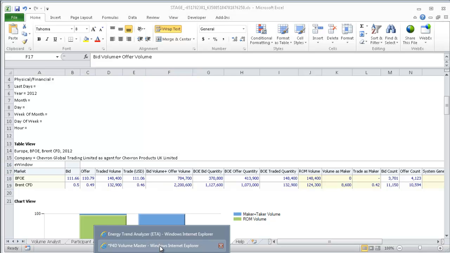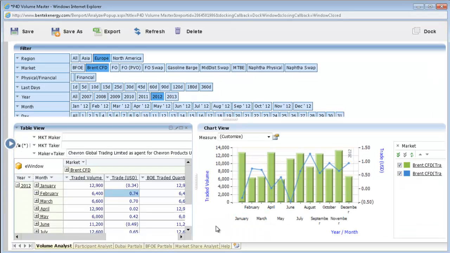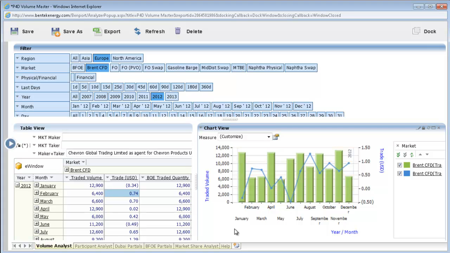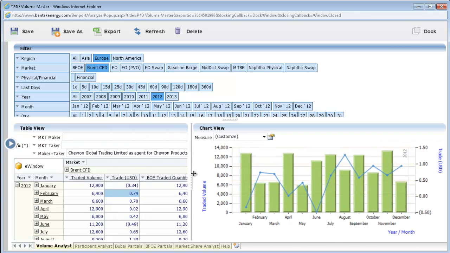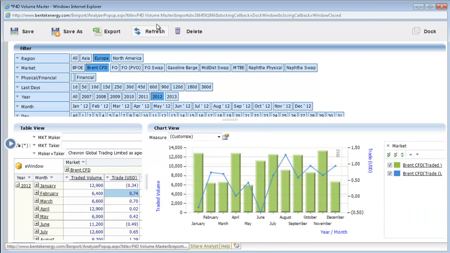Okay, so I'm going to hop back to the actual P4D tool. There are a few more buttons here along the top that are important that never change. You have the refresh button. The reason the refresh button is important is if perhaps you resize a graph and it doesn't resize correctly, you can always hit that refresh button and it'll redo every object inside of your report to make it look good.